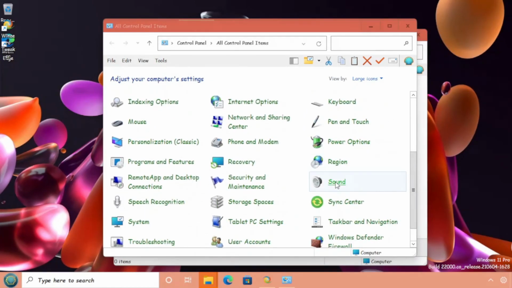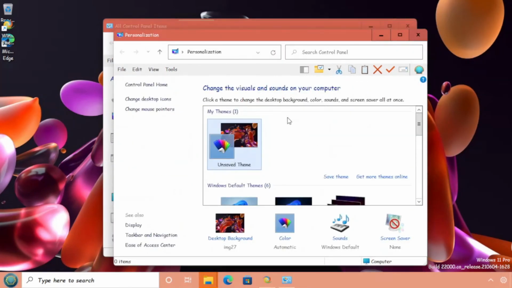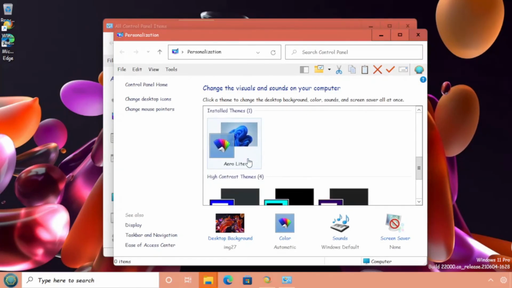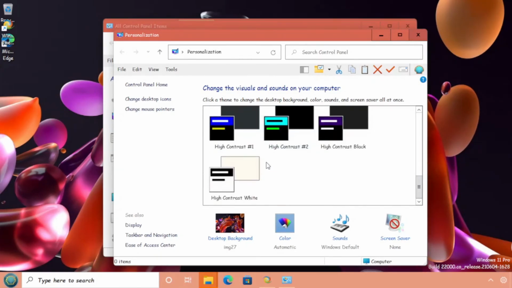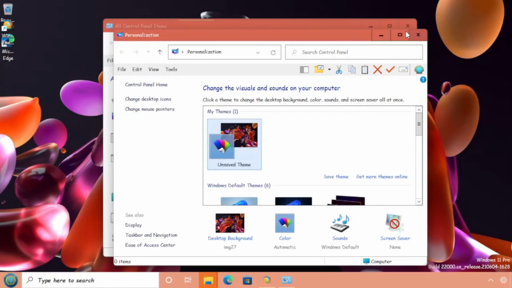Though I don't know where personalization went. There it is. Always opens up in a new window. So you can do windows, light, dark, capture motion, sunrise, arrow light, and some various high contrast themes. So yeah.